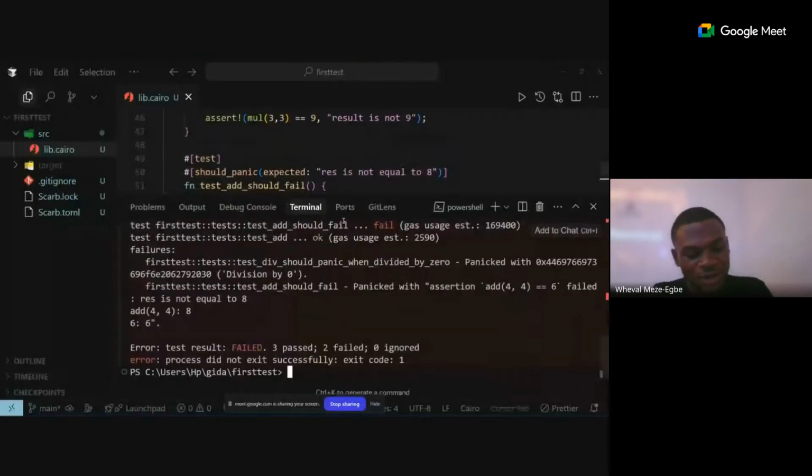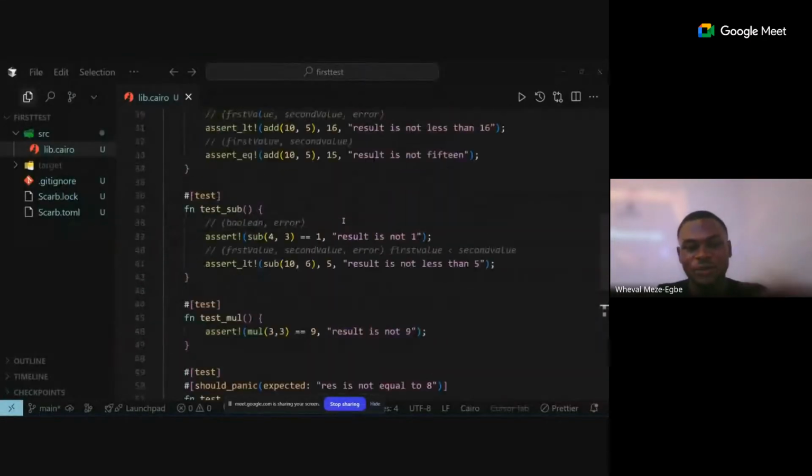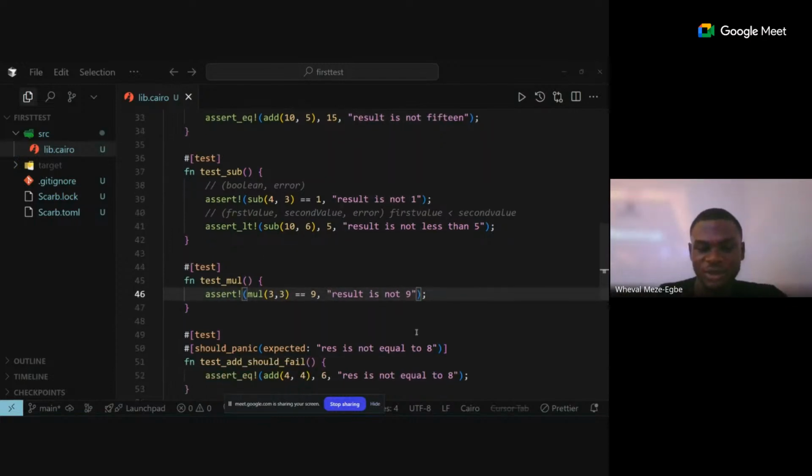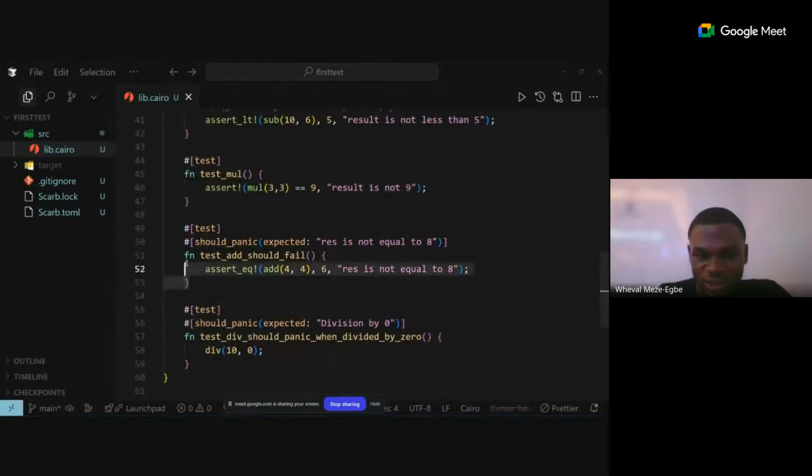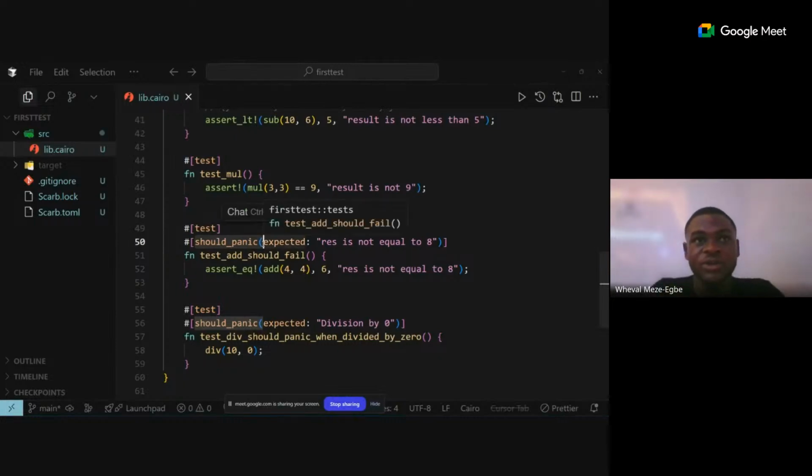All right. So we're writing different tests. This test will fail if there's something wrong anywhere in the code, and if it's failing with this panic data, right? But then in this test, because of this should panic, we are already aware of the event in which this test fails.